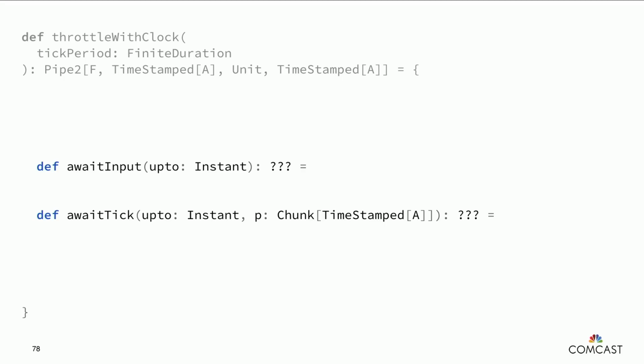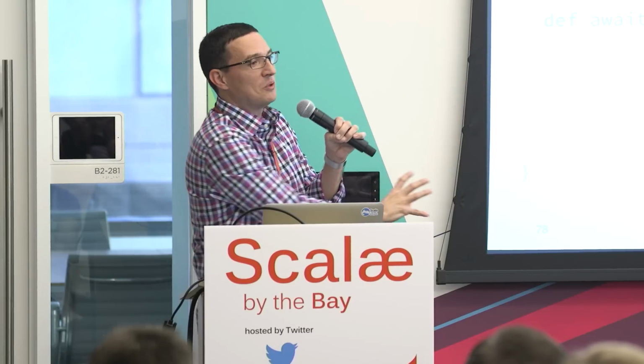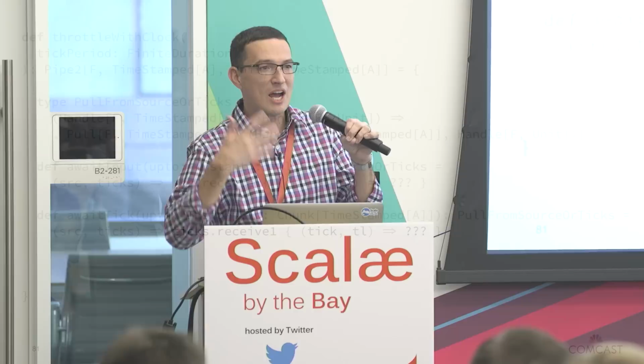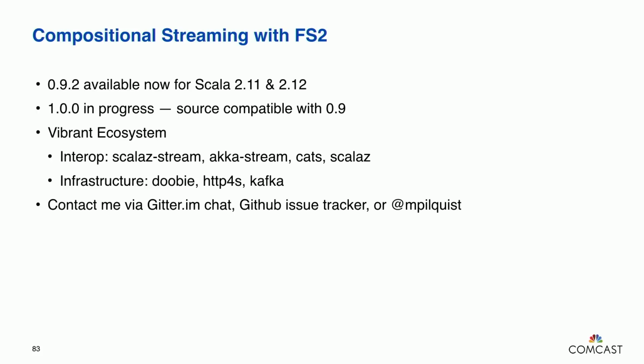And I am out of time, so I won't show the details, but the cool thing is you can represent state machines in FS2 as co-recursive functions using the same exact recursive pull structure we saw already. And you just gradually build up these state machines and implement every state as a co-recursive function inside of a big pull. So that's all I have.